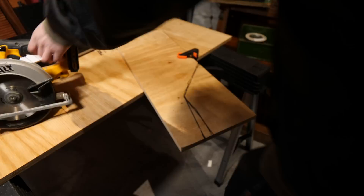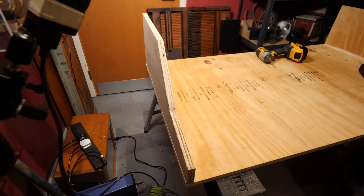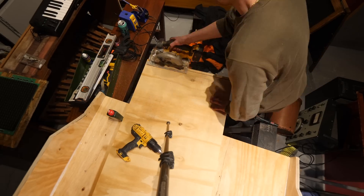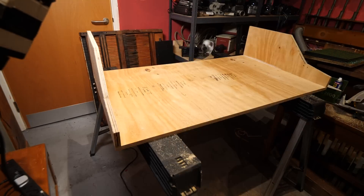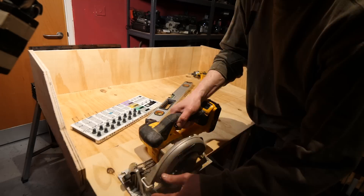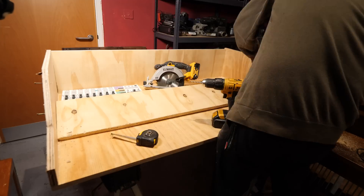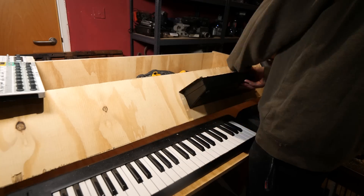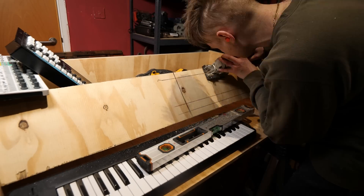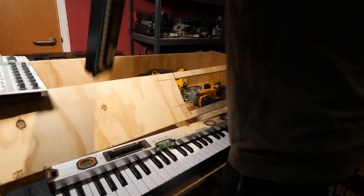It looks like at the start he's laying out all the parts to see where it's all going to go. Those side cheeks — it looks like he's laying them out to make a 45-degree point between the 90 degrees of the modular synthesizer and the laid-down flat keyboard. It looks like there's no rulers in sight. Is he doing this all by eye? Yes — your eyes are not deceiving you. This could all turn out very wonky indeed, but it looks like he's using the Circlon as a ruler and the Beatstep Pro as a set square, so at least we know it's going to be square to those.